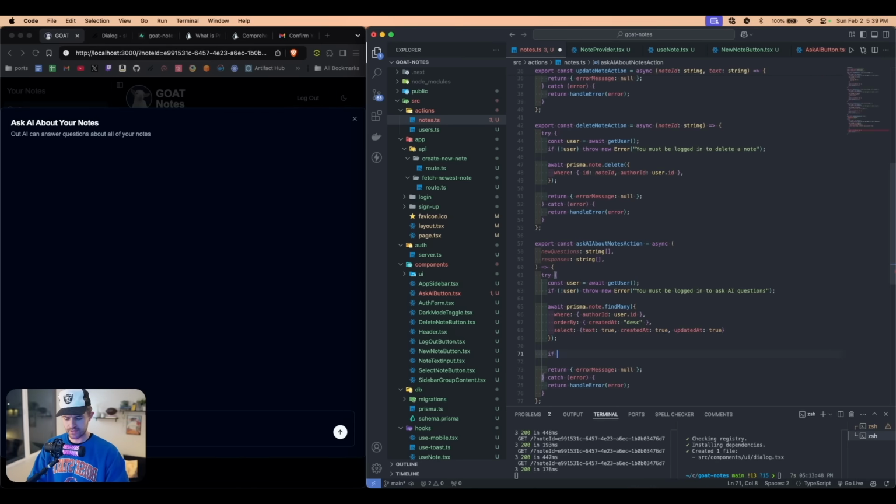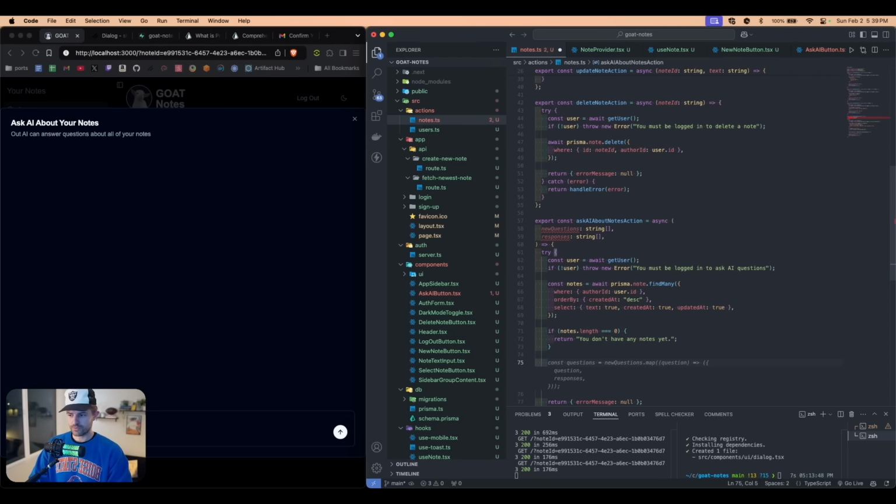So then right here, we can say if notes.length equals 0, then we're going to return a string that just says, you don't have any notes yet.